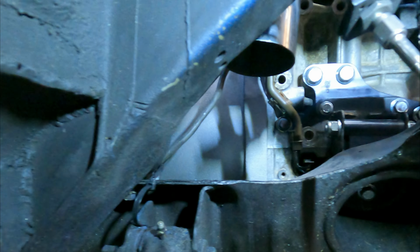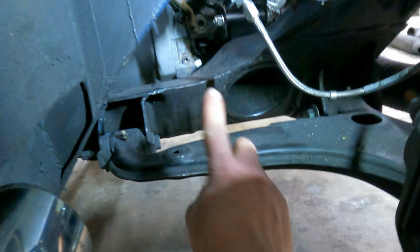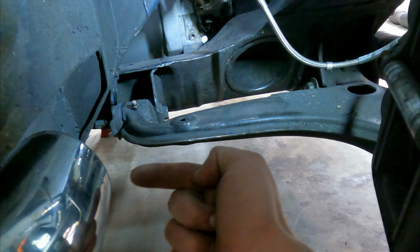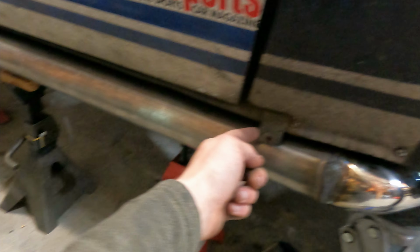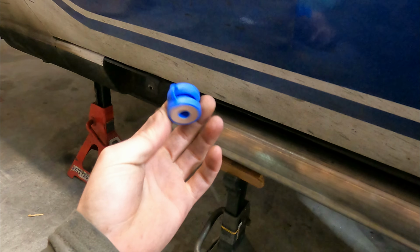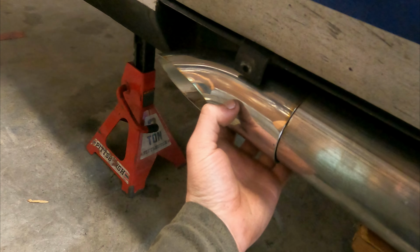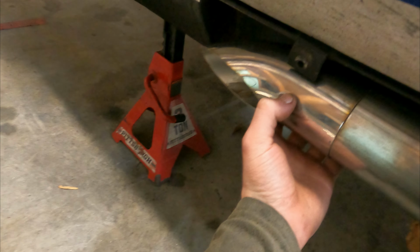All the way in here and up, you can see the bottom of the downpipe coming through. So now I have to make that part up there match up to here. And I still have to fit a V-band clamp and a bit of flexible tubing in there as well. And then figure out some kind of mounting through there and there. I picked up these rubber isolators. Not sure if I'm gonna be able to make that work or if I'm just gonna end up solid mounting on these two spots again like I did last time. And then of course, beautiful tip right there.